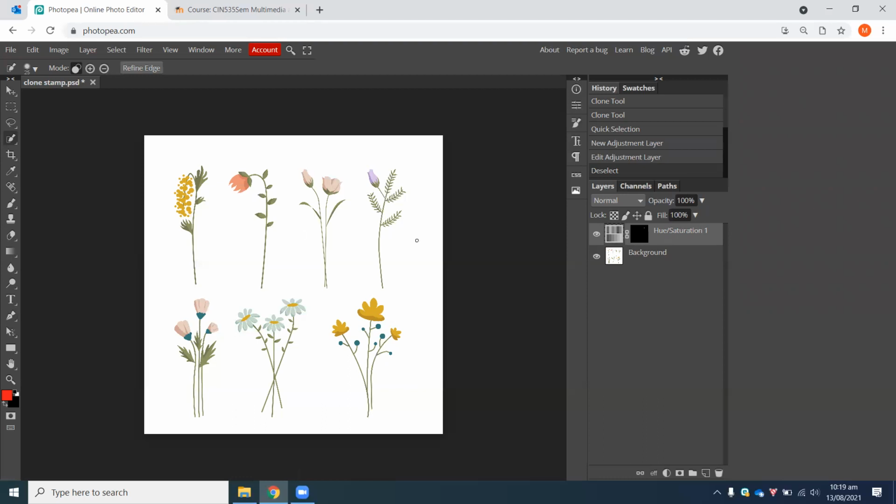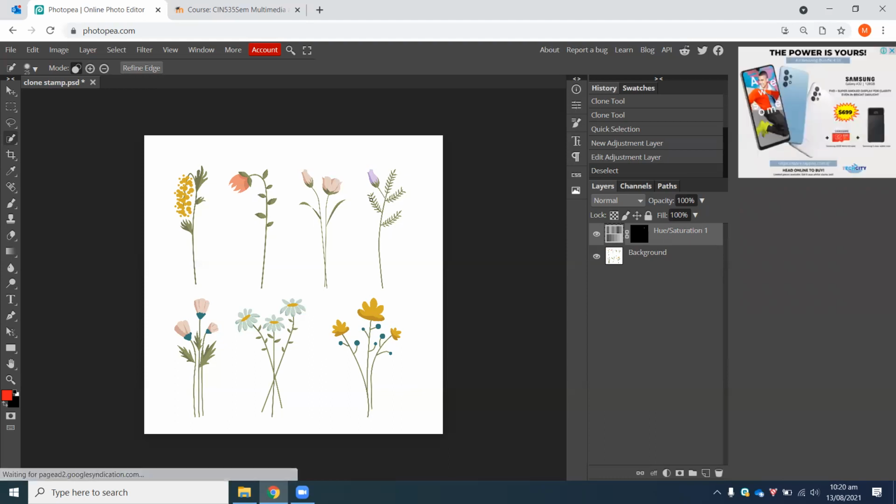Now this is very simple. You don't have many complications in this image. When you are working with an image which has a lot of elements, especially a lot of colors, it makes the work a bit difficult. So you will need to put in that amount of time and effort to get it done properly.